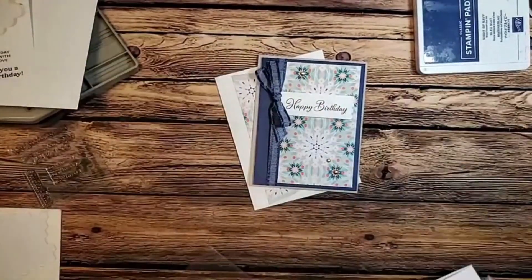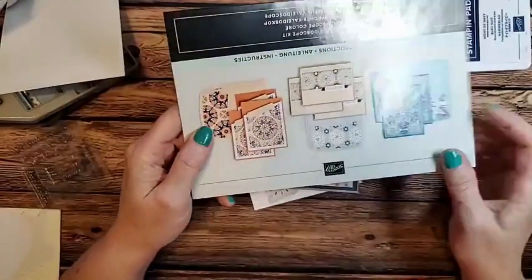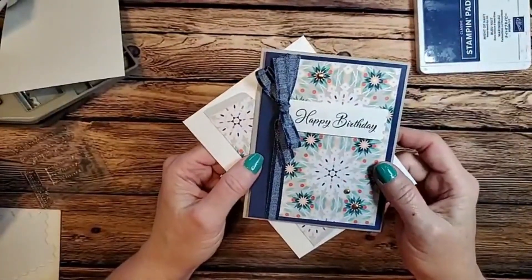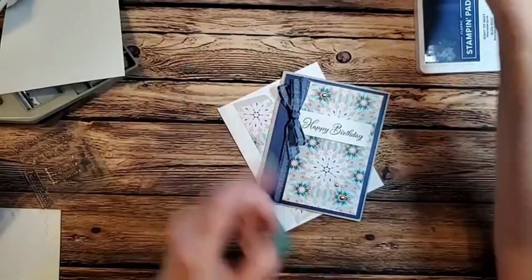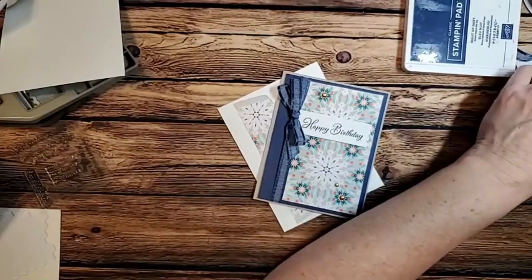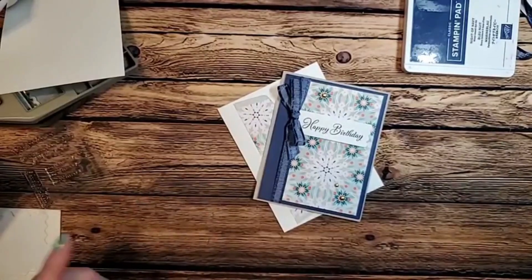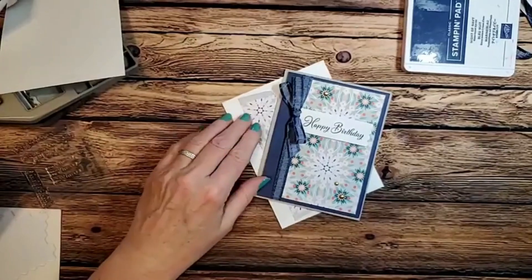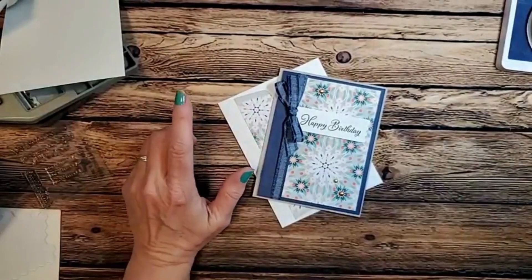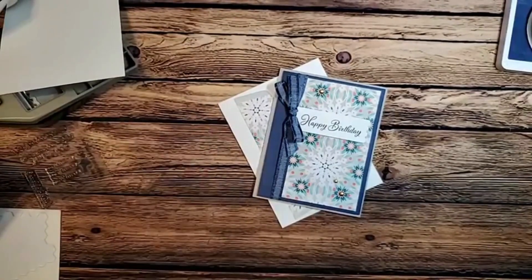Let's add our embellishments and call it a day. I'll grab the gold embellishments with my ticket pick tool — one right here, another one over here, and a larger gold one over here. So that's a quick, fun alternative card. You don't always have to make the exact cards that are in the kit. Once you've used a lot of your supplies there are things left over, so this is a way to get more out of your kit. Thank you so much for joining me — have a great lunch and a great rest of the week. I'll be live tomorrow night at 6:44 for Stampin' Fun and More, working with our Rhino Ready stamp set. Join me at My Stamp Studio!